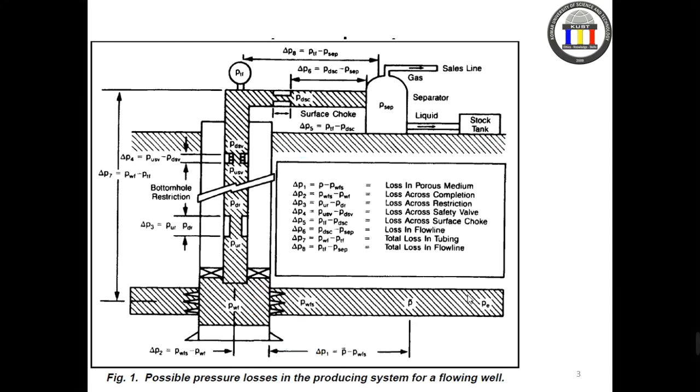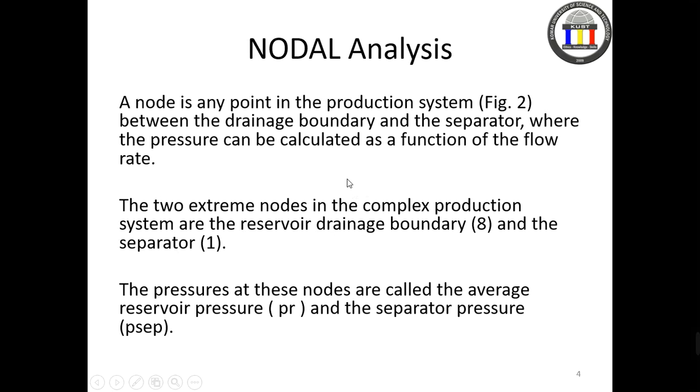So we have 8 different pressure losses, from the reservoir to the sand face pressure, from the sand face inside the perforation, then to the tubing string, inside this gas lift valve, then if you have a triple HP safety valve, then at the Christmas tree, then inside the pipeline diameter, and finally when it goes to the separator. So there are lots of pressure drops. As I said, we select any point in the production system where we think the pressure is lost, and we look at how much the pressure is lost.